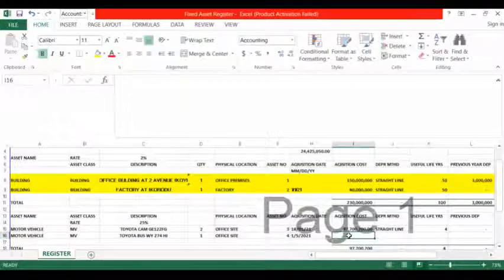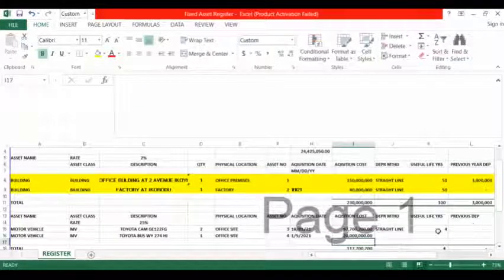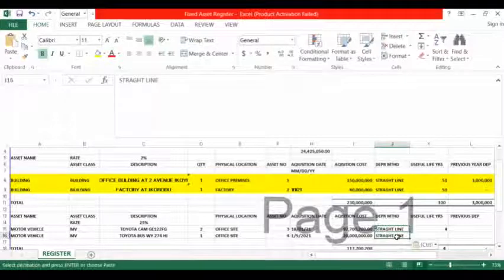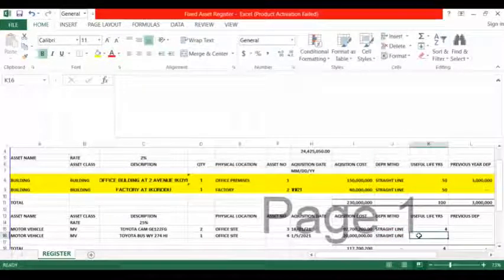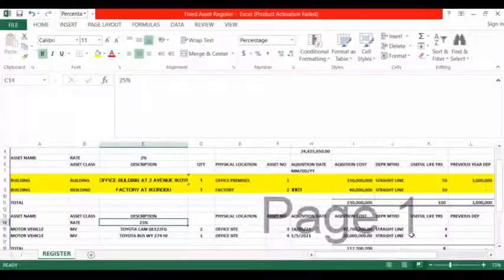Let's say we buy it for 20 million naira. Straight line method is still the method we are using. So how long is it going to take us? It's still going to take us 4 years because we are using the same rate to depreciate, which is 25%.